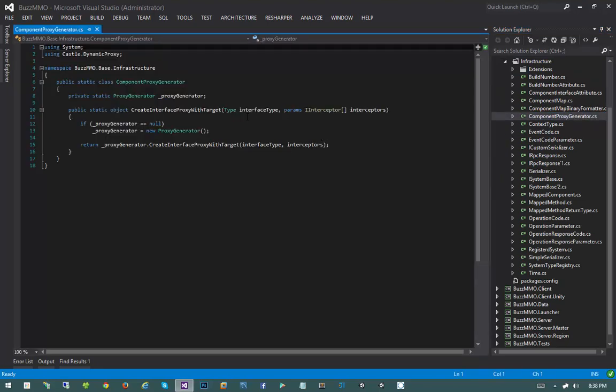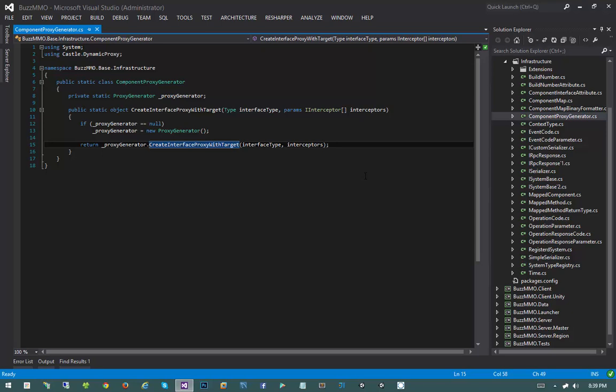Now with this, I was unfortunately probably brain dead when I wrote it, but on both the proxy generator invocation as well as the method name itself, I'm saying CreateInterfaceProxyWithTarget. That's actually not what we want, unfortunately. We don't want to have a target object.